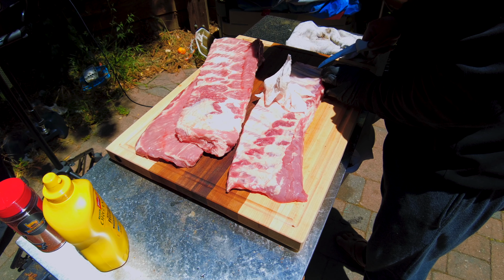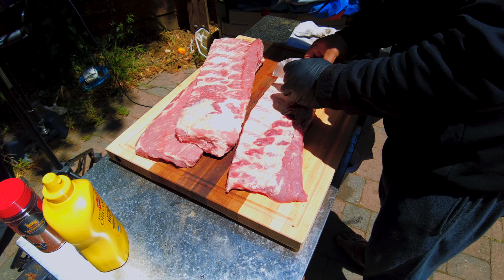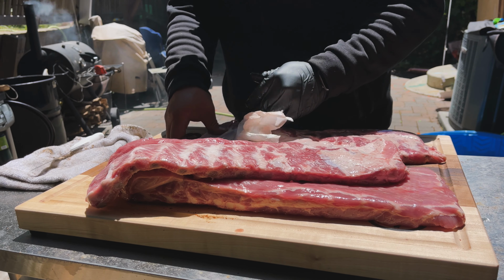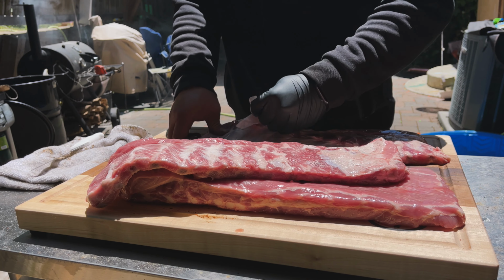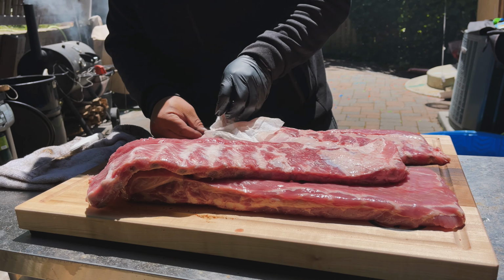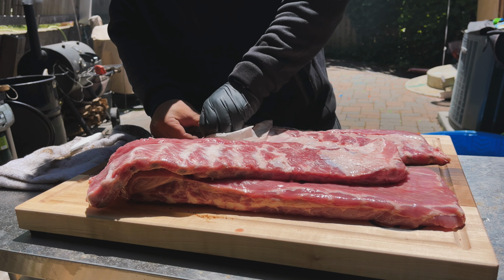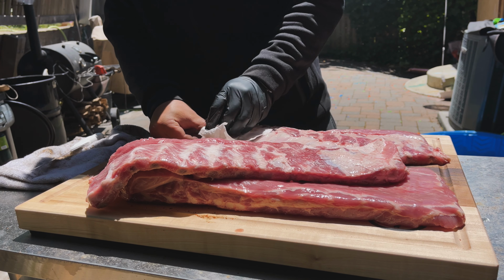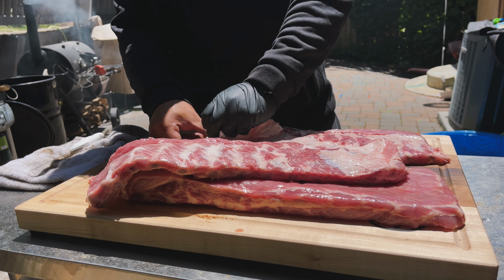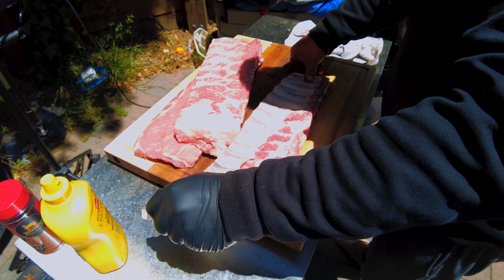One of you folks in the comments shared that you no longer use Kingsford Blue because of the type of flavor that it imparts if you have a sensitivity to charcoal, which I do. So I will definitely try out a different briquette, but I am not so keen on trying a lump charcoal just because it burns so much hotter, and I've yet to have the time or desire to experiment with lump charcoal on the pit barrel over and over again to a point where I feel like it's reliable and I can use it over and over again.